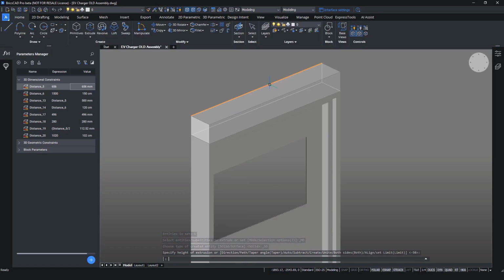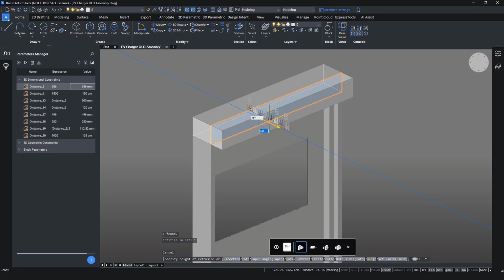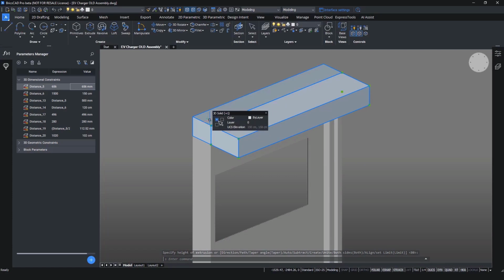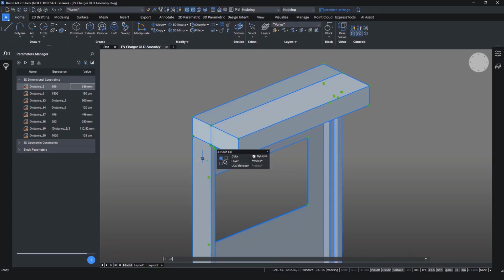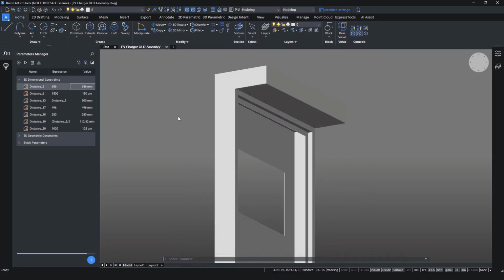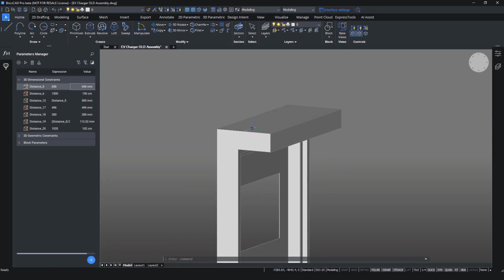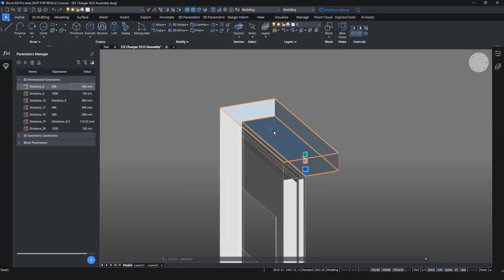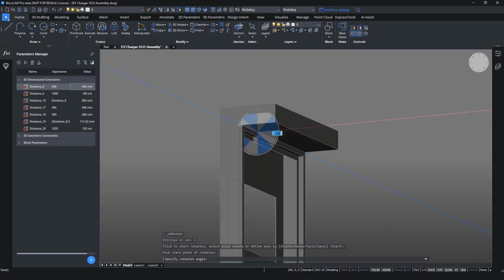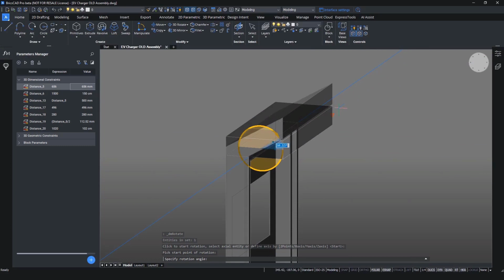So we can create some sort of roofing simply by extruding the top of the door upwards, then outwards. And by giving it an angle upwards.